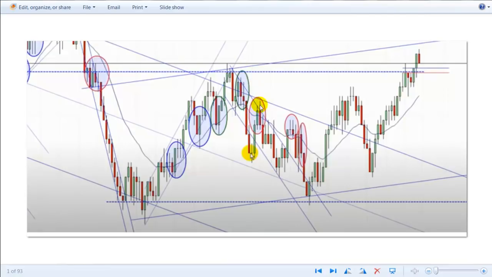There's a failed second entry long, a big bearish bar. I'm going to go short there. And then we're still paying attention to the trend line. There's another big move down right there, but that's not a very good setup because you're going short out of a little congestion. But it makes a new low.